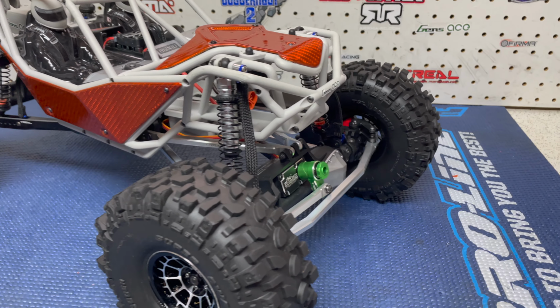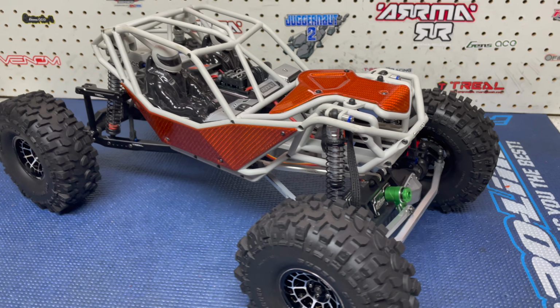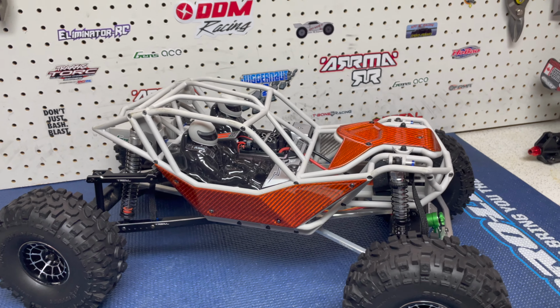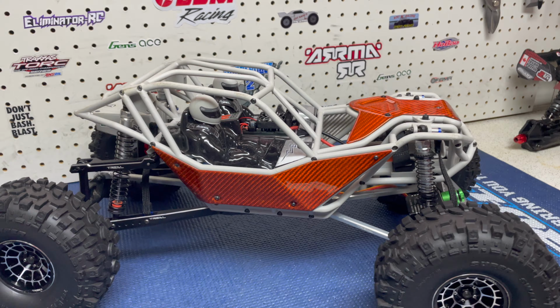My green servo saver horn does not look all that great anymore, but either way, I'm going to leave it there for now. But what I'm going to do is I'm going to get a few stickers on here, head outside, take a few pics, and then we'll come back and end the video.